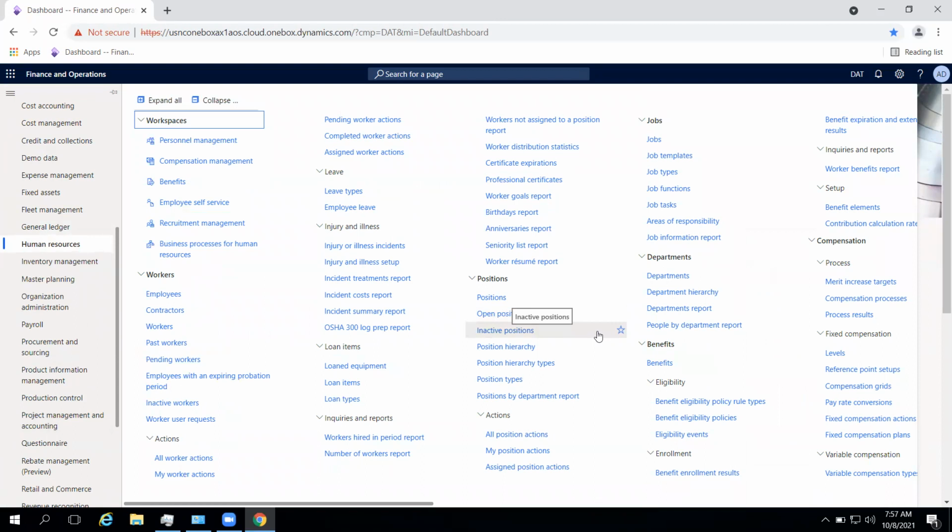From hiring to retirement, many things are involved, like loans, leaves, attendance, salaries and pay structures, training information and certification information. All these things we maintain in this human resource management module.